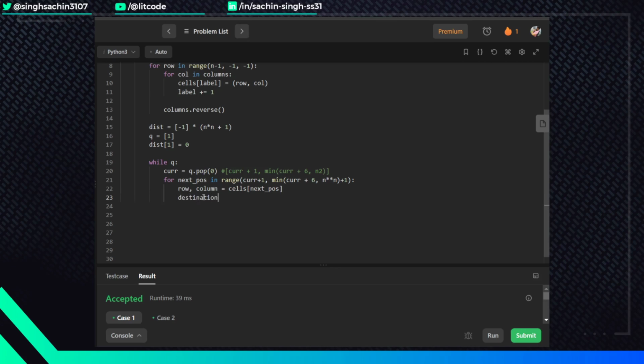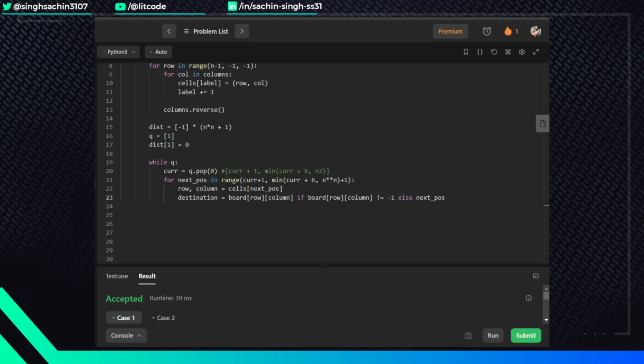Now the next part is getting to know the destination block which we will be at. So destination will be, can we write it in a single line? Yeah, I can. Code of row, comma, column. So basically, if there is any ladder or snake, I want to go to that. Else, it will be simply the next position. Yeah, done.